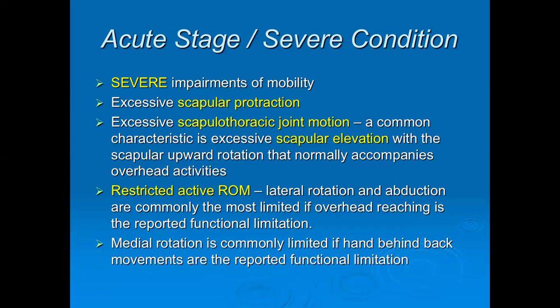When the patient elevates, before 60 degrees of elevation the scapular movement will start earlier. Similarly, the patient's range of motion will be restricted, mostly lateral rotation or external rotation, and abduction. Sometimes flexion as well as internal rotation can also be limited. The medial rotation or internal rotation is commonly limited, and behind the back is a reported limitation. Otherwise, there may be no common restricted motion in the patient.